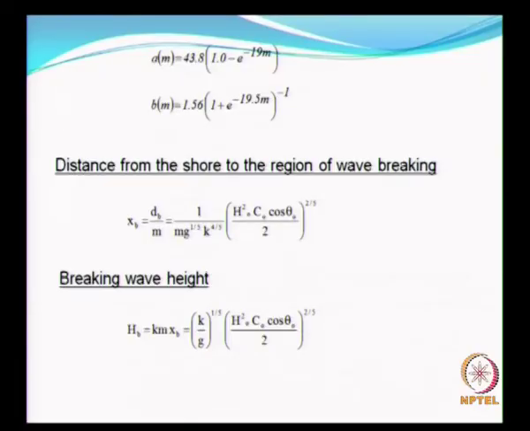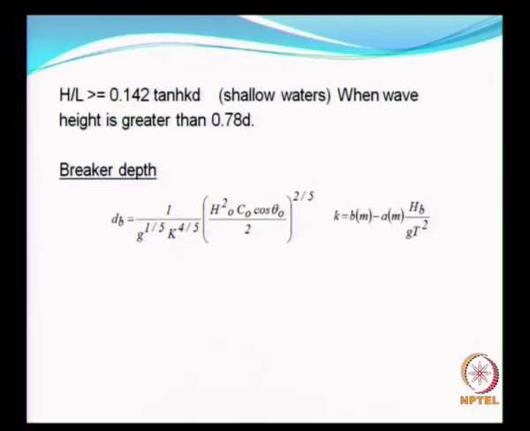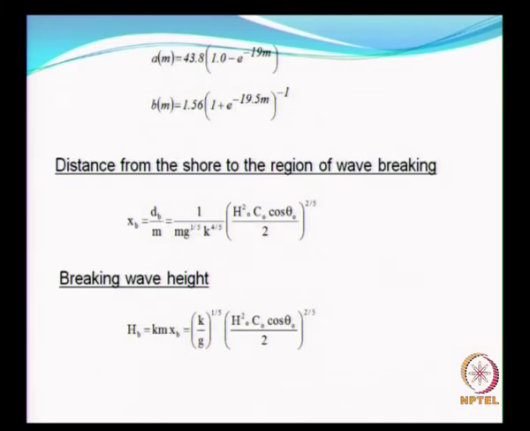I will just run through the formulas again. So this is the breaker depth. That breaker depth is going to be a function of all those deep water wave characteristics, wherein you have k equal to a function of breaker wave height and the beach slope, and am and bm are functions of beach slope, and with this we can easily calculate your breaker wave height. Anyway, we will try to work out a problem so things will be more clear.